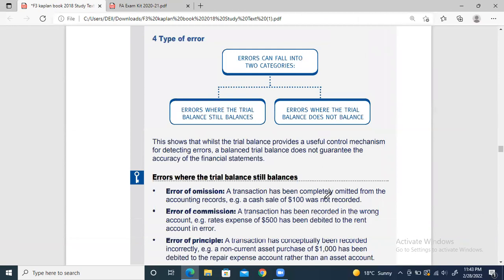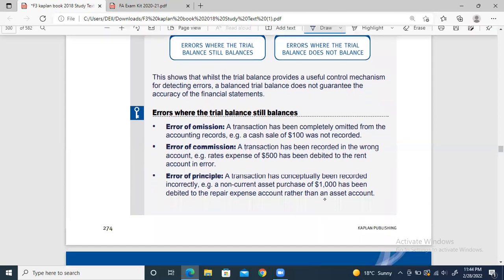There are two types of errors in the trial balance world. Number one is the type of errors which do affect the trial balance, meaning the trial balance is imbalanced because of them. The second type is the errors which do not affect the trial balance. By that I mean that even if there is an error, the trial balance would still show the same and equal balance, and will not show any discrepancy or mistake. So these are the two things we are going to start right now.